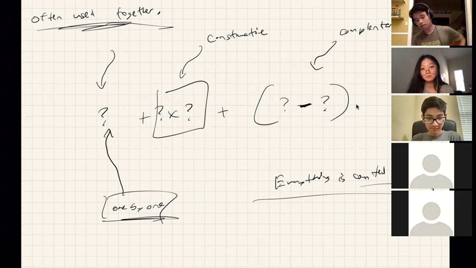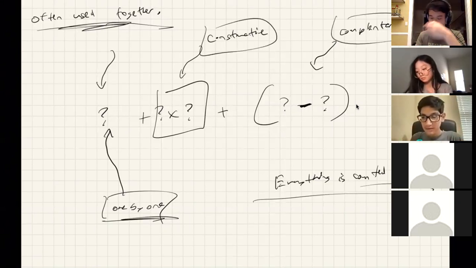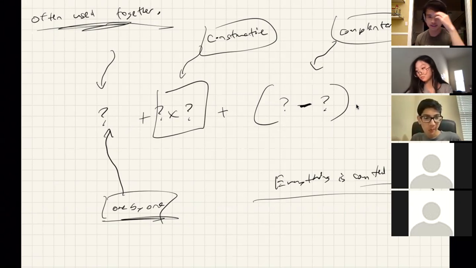A lot of times you'll see counting problems with a ton of cases, a ton of computation. But these three counting techniques are very elementary, so they're often used in conjunction with each other. Well, we're nowhere near conditional probability, but Nike likes to go psycho with the POTD. It's not my fault.